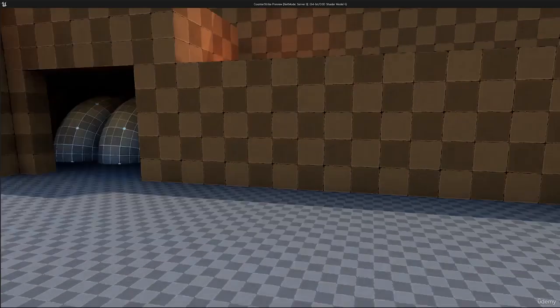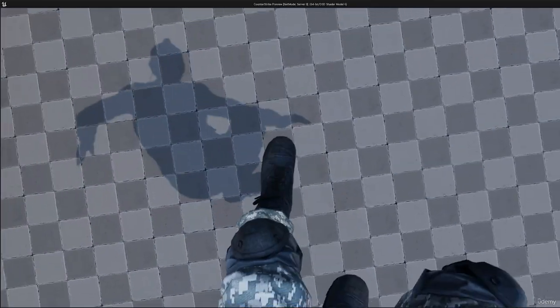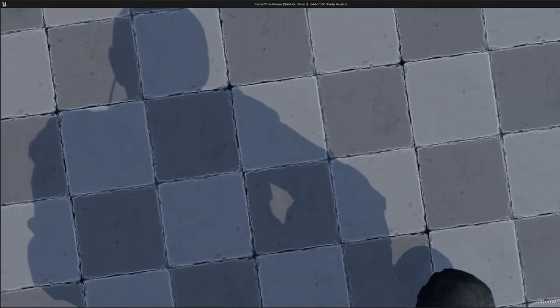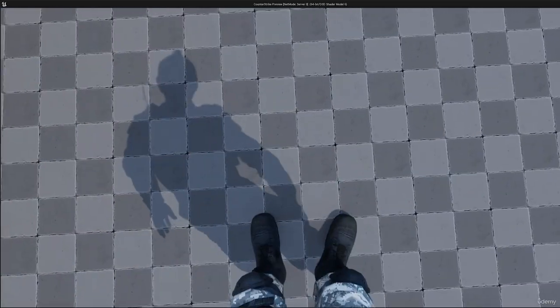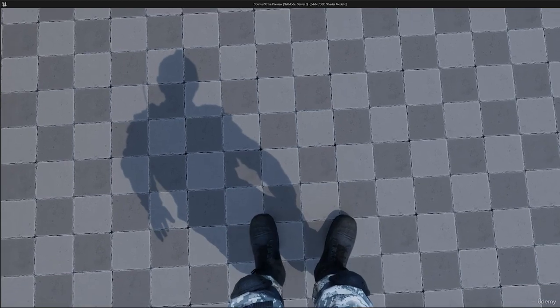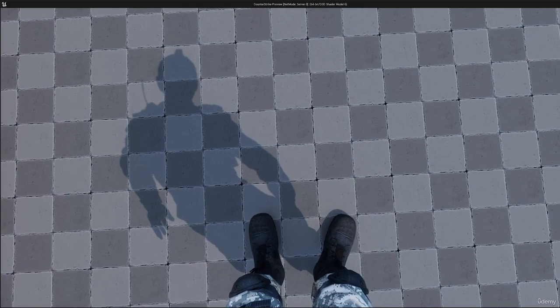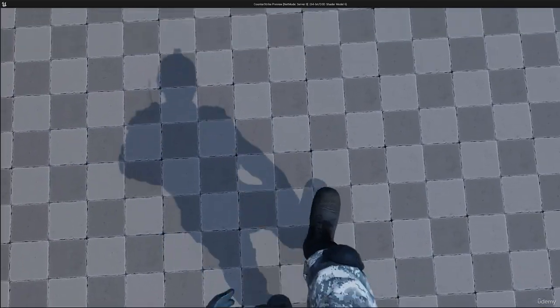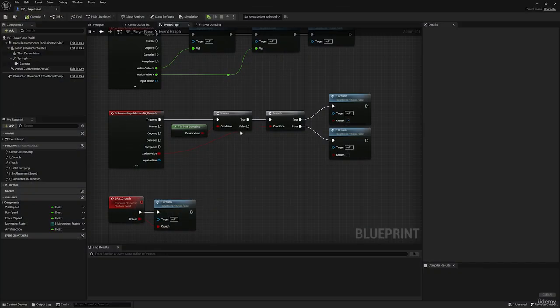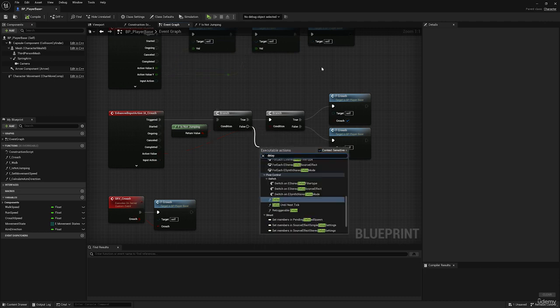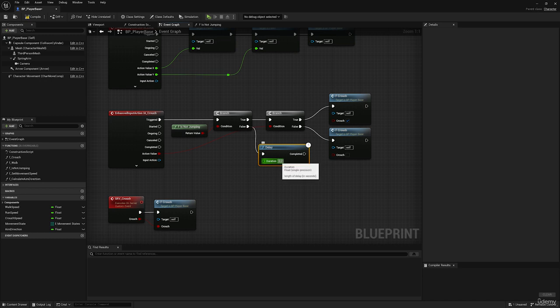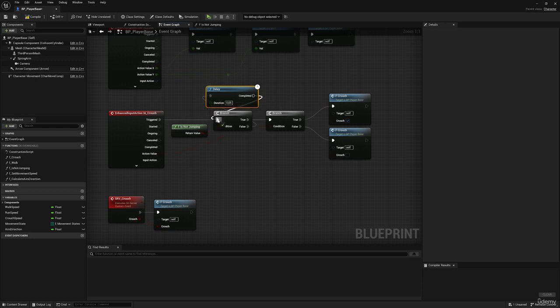There is a slight problem right now. If we jump and I press crouch, you can see I can only crouch on the ground. However, if I jump and click crouch, when I land, I don't crouch. It should auto crouch when I land, and we need to fix this. So I'm going to drag from this and delay the code by something really, really small, maybe 0.05. After the delay, we can go back and play this code again.